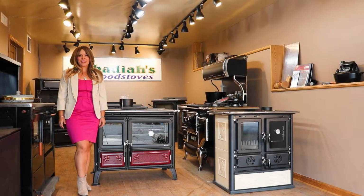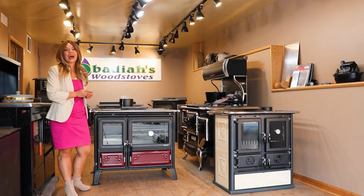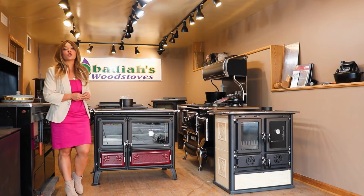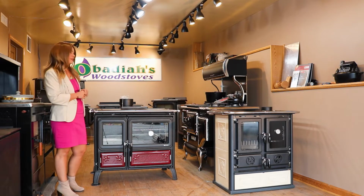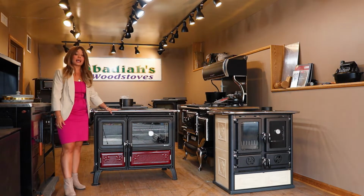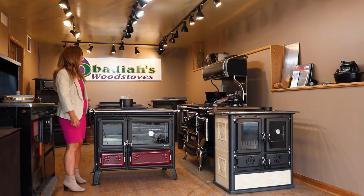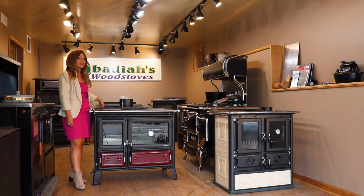Folks, it's Sarah with Obadiah's, and today I am here to show you guys what comes with your Nordica Milly Wood Cookstove. The Milly is going to be this beautiful stove featured right next to me. The Milly is actually available with an optional warming oven as well, which is not currently shown on this model.